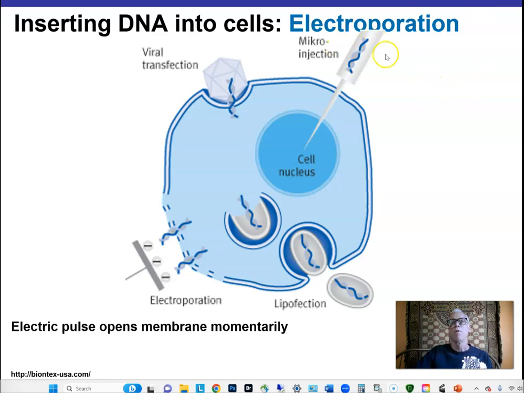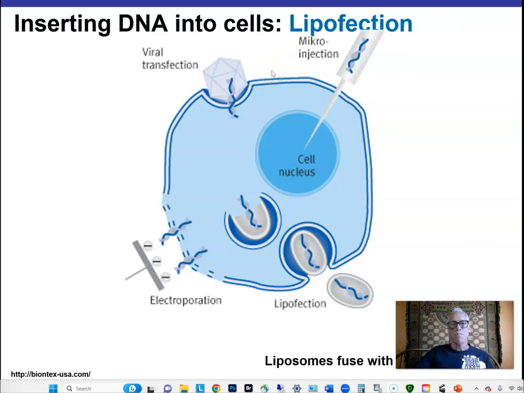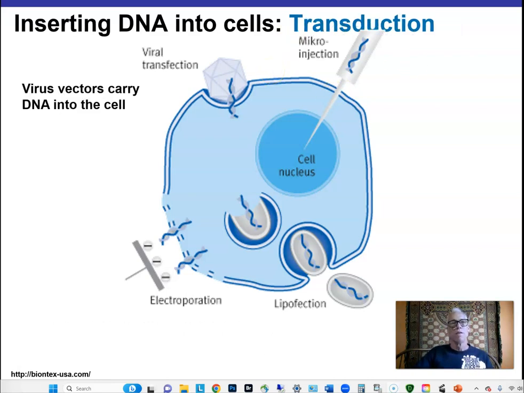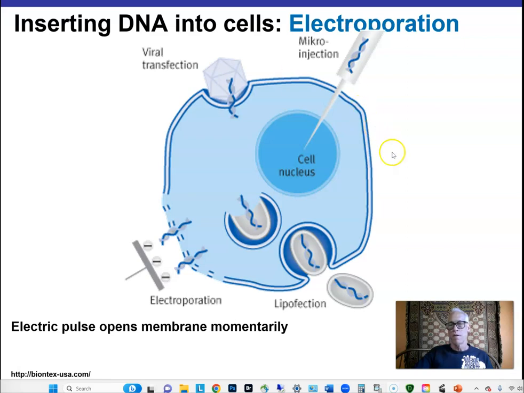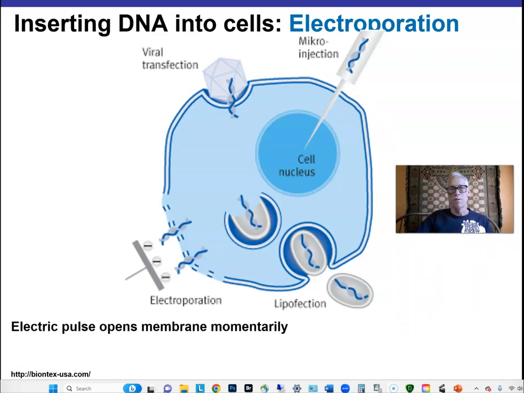Microinjection. I hope you'll notice this K right here. This particular graphic was produced by somebody in a country where they don't use the letter C for a hard consonant C sound. They use Ks like a number of Germanic languages. That was cute, I thought.